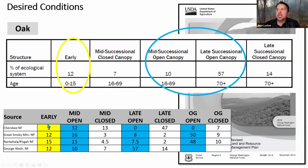And so this is just illustrating that there's a range of outcomes. Even when you have different groups of people in essentially the same ecoregion modeling, you get slightly different outcomes. Notice that the GW doesn't even have old growth. It was not a 7-box model. It was the only one to do a 5-box model. But anyway, the trend still holds.